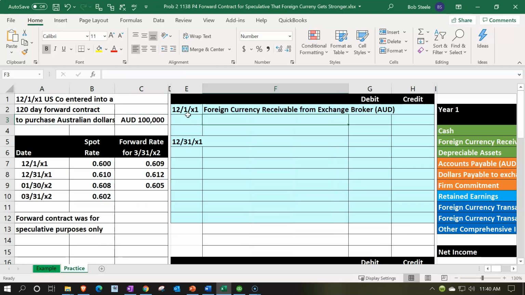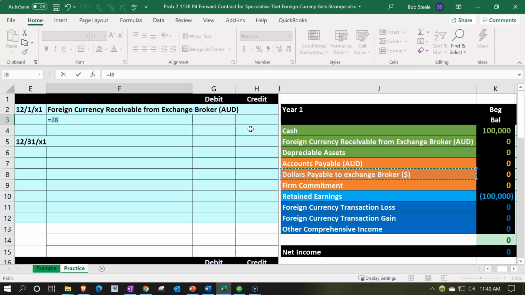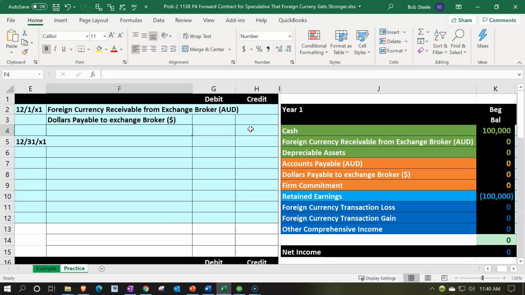So we're going to have to value it for our books in some way, shape, or form, and the US dollar equivalent of the 100,000 foreign dollar units that we will be receiving in 120 days. Now, the other side of the contract is that we're just going to have a payable. So we're going to put the payable on the books. We are also going to pay in 120 days. So what's the point of this contract? Well, we're going to be paying in US dollars. So that means that there's two sides to this contract. We're going to be getting something in foreign currency units. We're going to be paying for it in US dollars in 120 days.